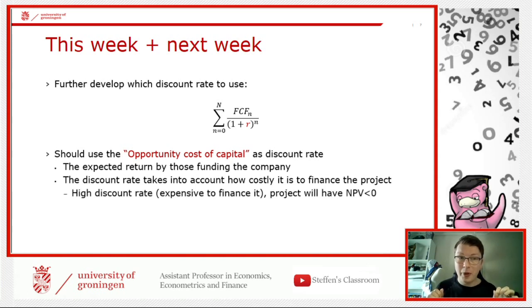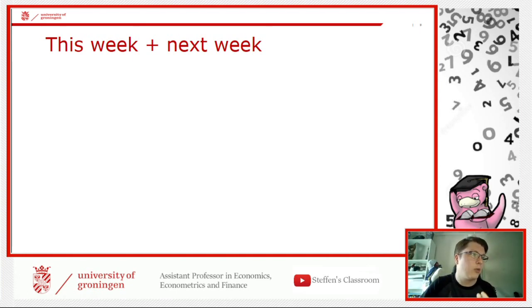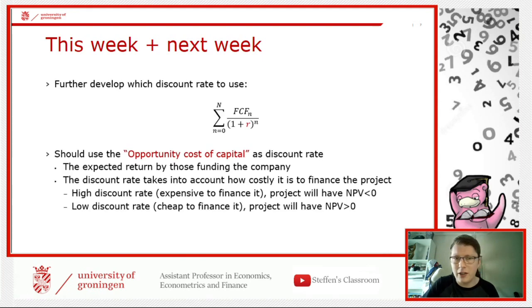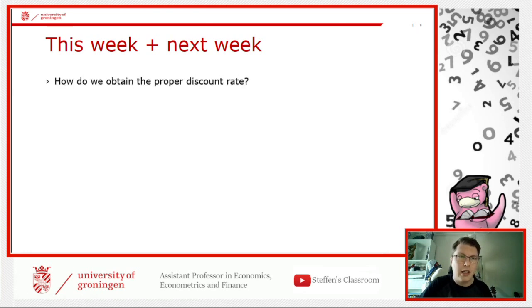You also remember last time that a high discount rate, which means that it's expensive to finance the project, would typically lead to a lower NPV and could well put the NPV well below zero, and therefore you would say no to a project given the NPV rule. Remember, anything above zero, we take. Anything below zero, we don't take. That's essentially it. So you will get the following situation: high discount rate, meh; low discount rate, yay.